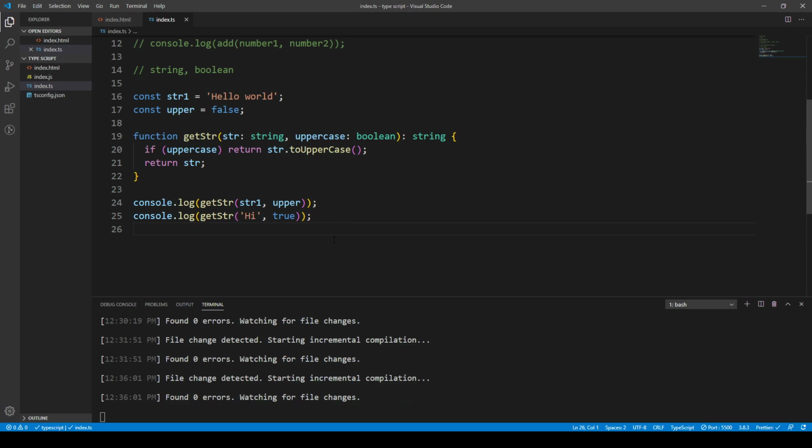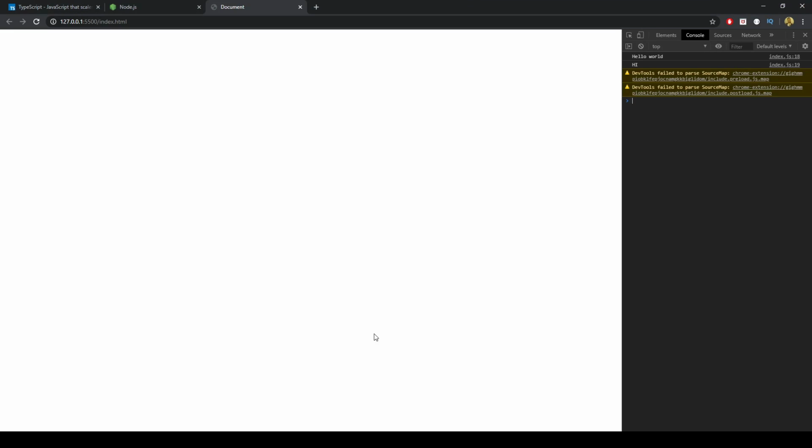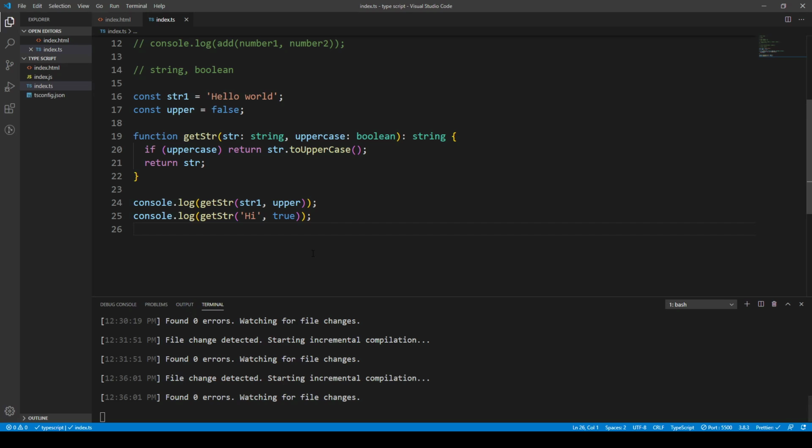So we'll save that, take a look at our code, and we can see hello world, the string's printed out, and it's not uppercase, and hi is in uppercase. So that's sort of the string and boolean.